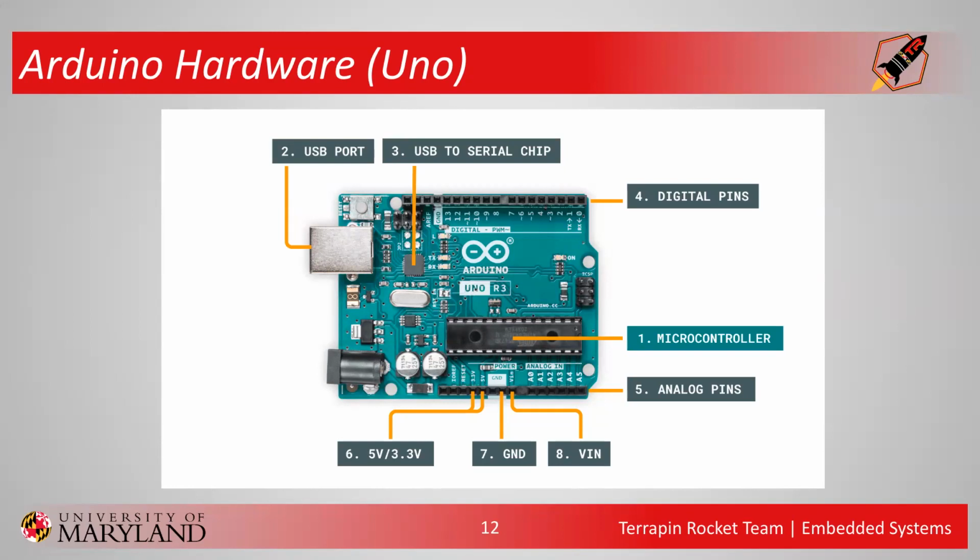The difference between digital and analog pins is that digital pins only have two possible values, either high or low, versus analog pins, where you can write a variety of different values based on the voltages that you give out. So these are all components that have both software and physical applications. And then finally, you have things like the 5V/3.3V pin, which is just where you power the Arduino, as well as the main microcontroller within the Arduino, which is what performs the operations, and you can think of as kind of like the CPU.